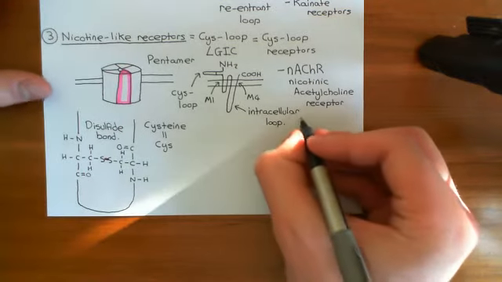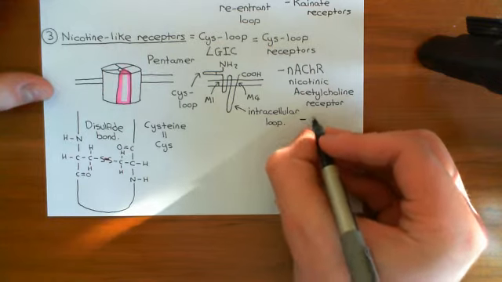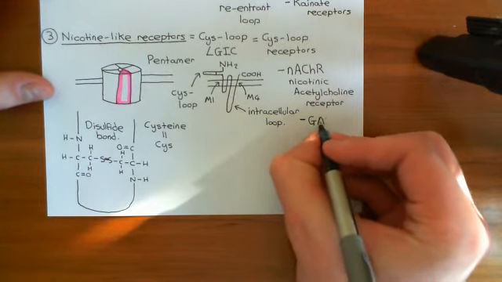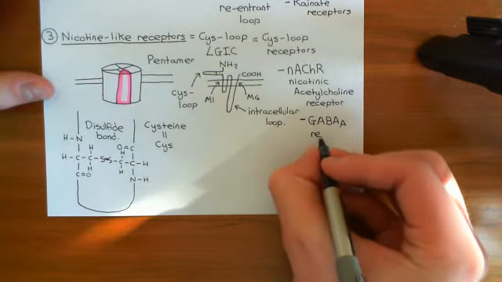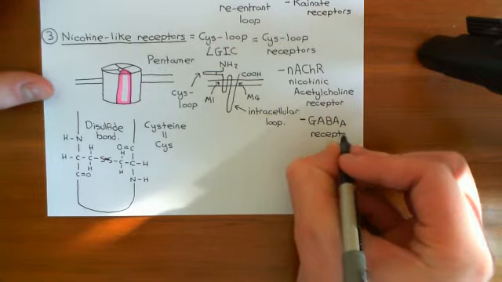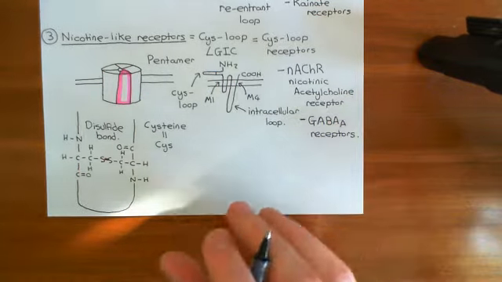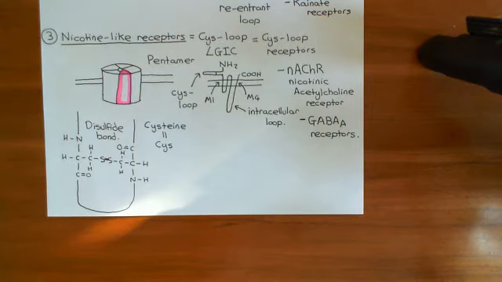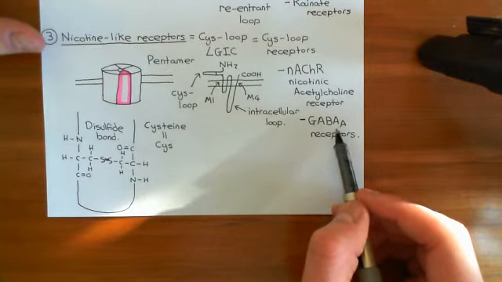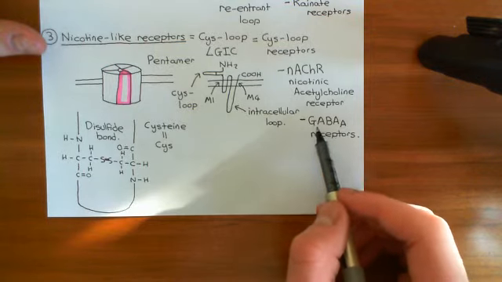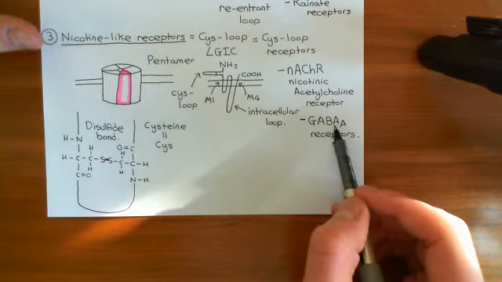Okay, right. Some other famous examples within here. The next most famous example would be the GABA A receptors. Okay, so again, there is not just one GABA A receptor, there are a huge number of different GABA A receptors. Now, glutamate is the main excitatory neurotransmitter in the brain. When it acts on postsynaptic neurons, it makes it more likely that those postsynaptic neurons are going to fire action potentials. Meanwhile, GABA, standing for gamma-aminobutyric acid, is the main inhibitory neurotransmitter within the brain. It makes it more likely that neurons will not fire an action potential.